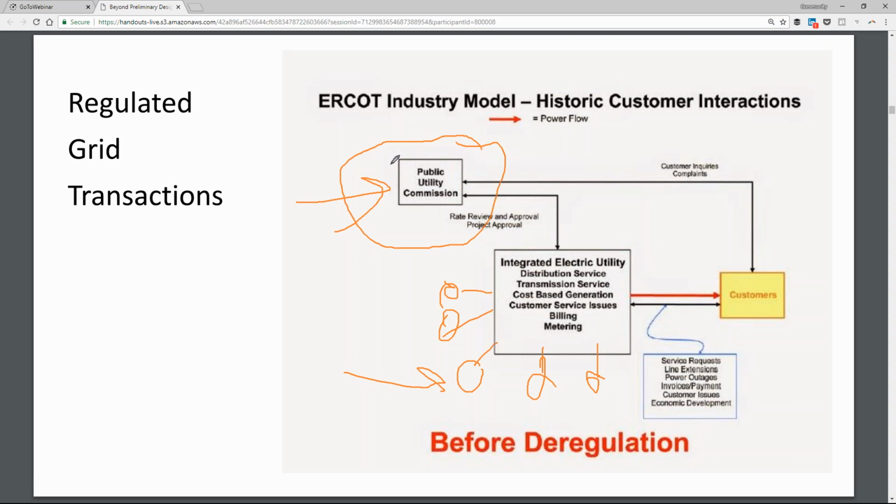And sometimes the Public Utility Commission doesn't actually have all that much power. They might have the ability to set certain policies, but like in the case of Mississippi, the Public Utility Commission does not have the power to regulate the rates of the regulated grid. They defer that to the individual cooperatives, and so you have no consumer choice, and then the cooperative gets to set their own programs and policies. And really all the Public Utility Commission does is determine whether or not the cooperative has the ability to exist or not. And then if so, what the boundaries, what the regional characteristics of that cooperative are.